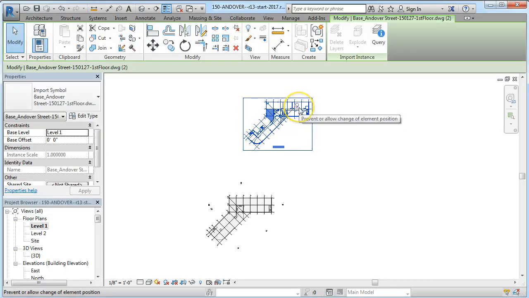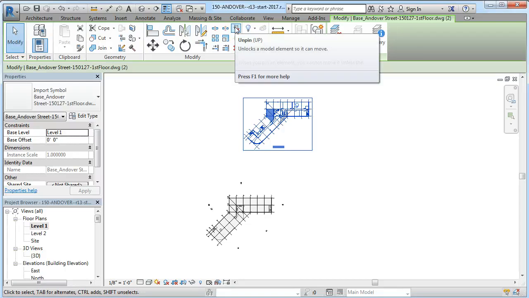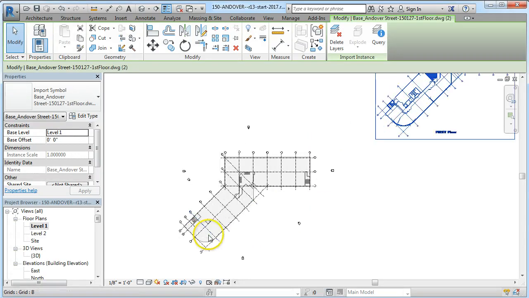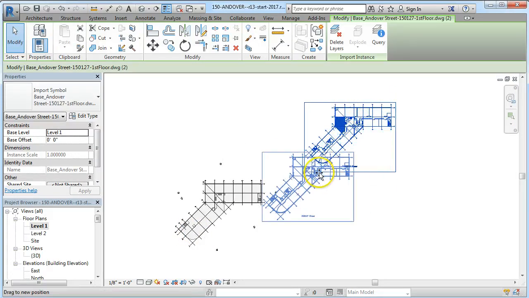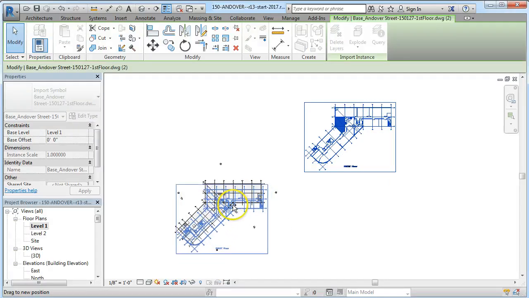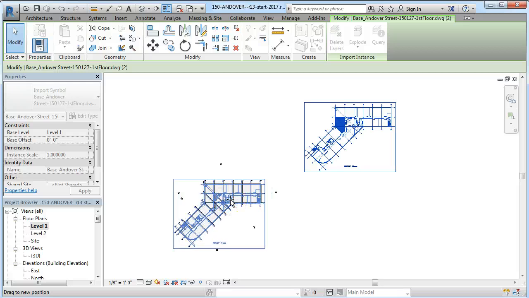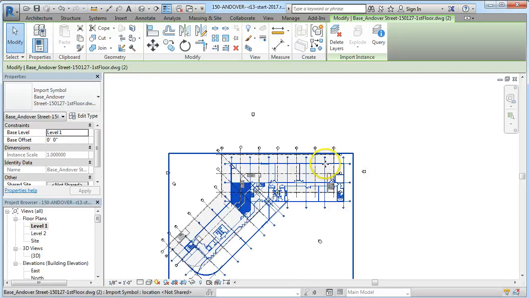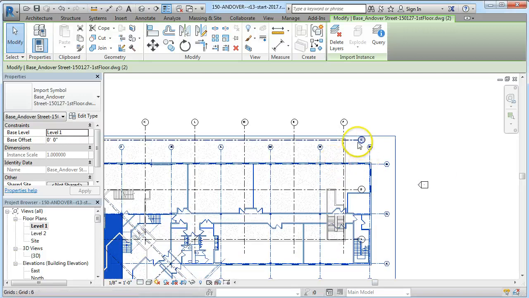By default, Revit Architecture pins an imported object. We can select to unpin it. We'll need to do that in order to move it. I can do that from the menu above here. Now we can select this object. You see it moves freely. In order to place it accurately, I'm going to use the Align tool. Now I don't want to place it, your first inclination is to sort of locate it graphically almost exactly. Preferably, this is what you do. You stagger it right and down, or whatever distance from the original you want, so that you can see the destination grid lines to which you want to align clearly from the ones that need to be aligned.